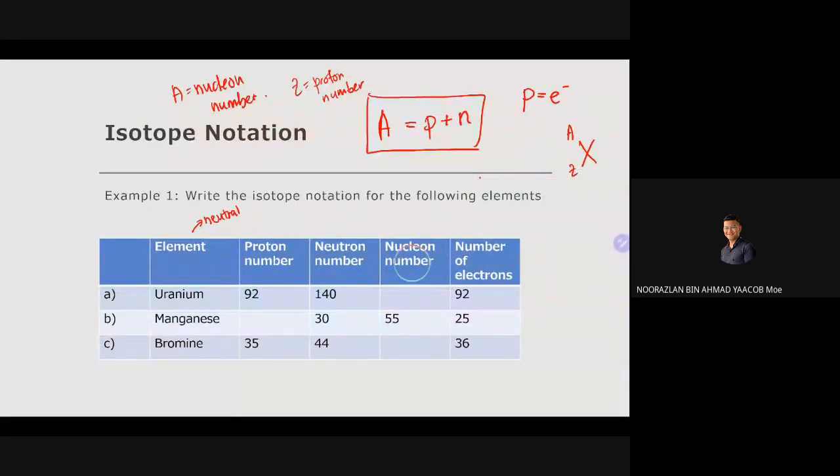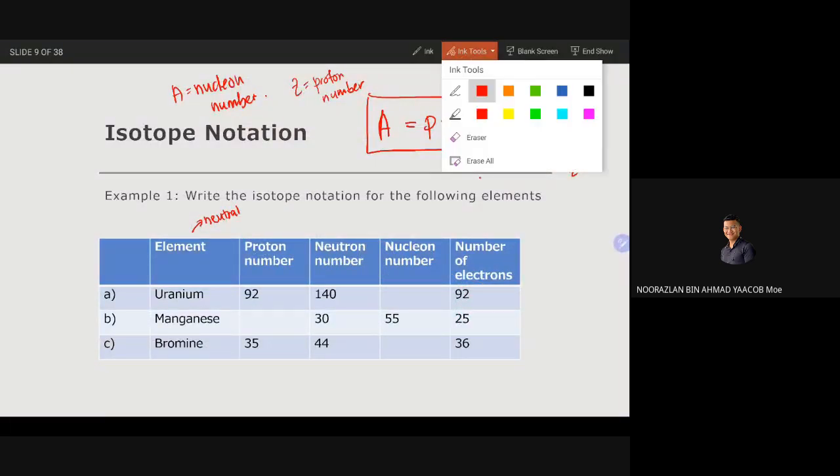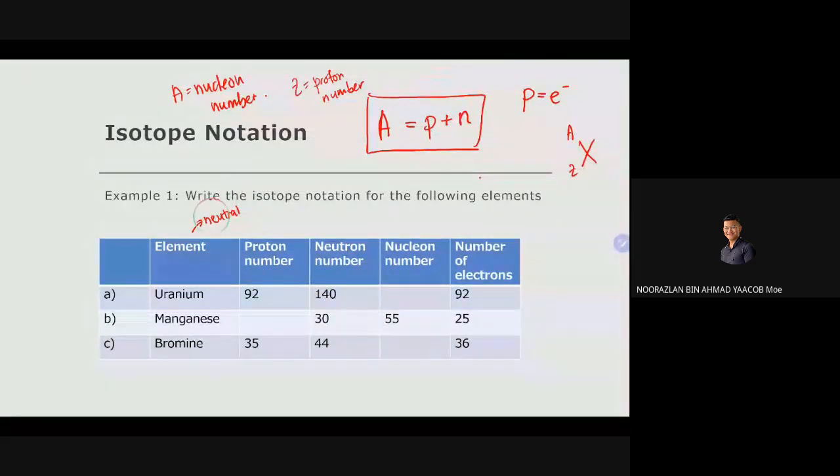So information yang kita pakai dekat dalam ni. Oh, lagi satu, you have to make sure tengok dekat electrons. Sorry, this is not neutral. Saya buat perasan, this is not neutral. Sebab kalau kamu tengok ada number of electrons kat sini mungkin berbeza. Okay, number of electrons may be different.